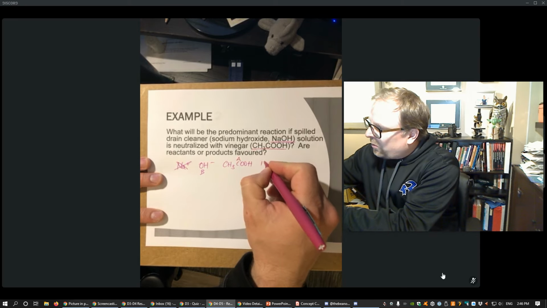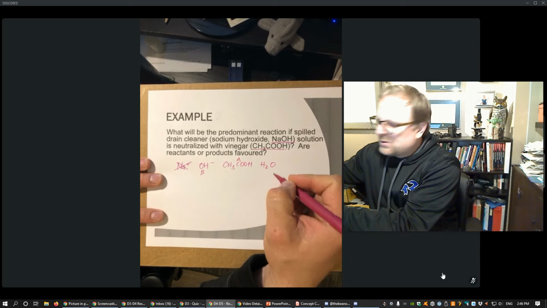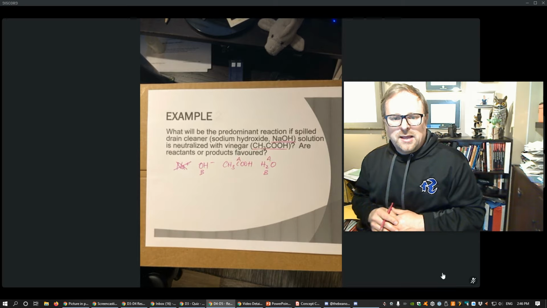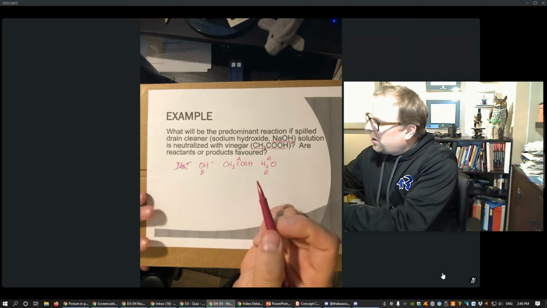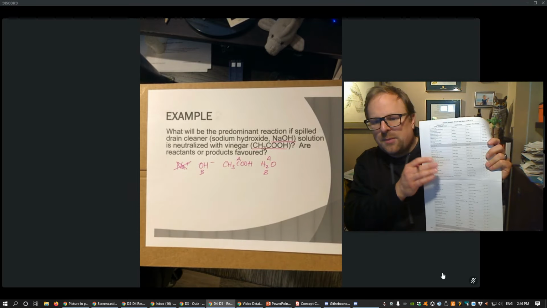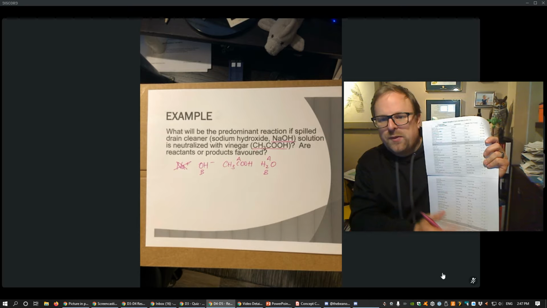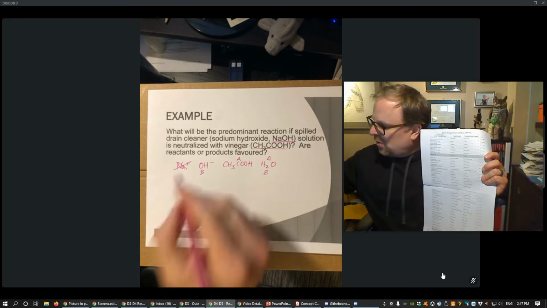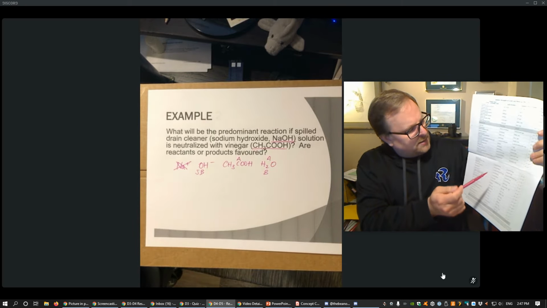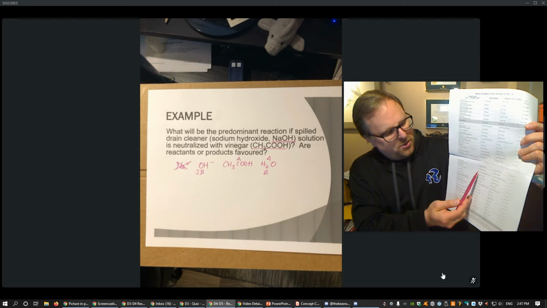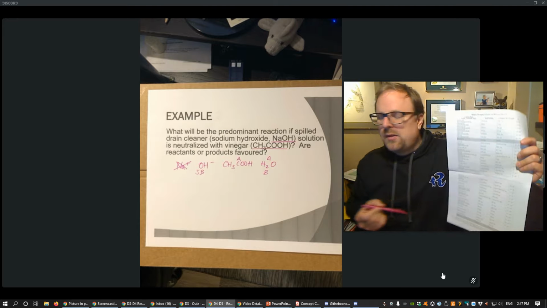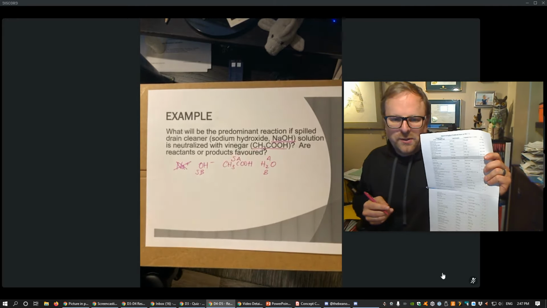And then we remember we always have to list water as well. Water can behave as both an acid or a base, and remember, you can find it on your table as an acid or a base. And so then what we're going to do is determine what is our strongest acid. Our strongest acid is going to be the one that is furthest up on the left-hand side, and our strongest base will be the one that is furthest down on the right-hand side. So there's nothing stronger than hydroxide, so that is our strongest base. We will find acetic acid right here on our table, and water as an acid is down here. So because the acetic acid is up higher, it is going to be our strongest acid. So we'll label it as that.